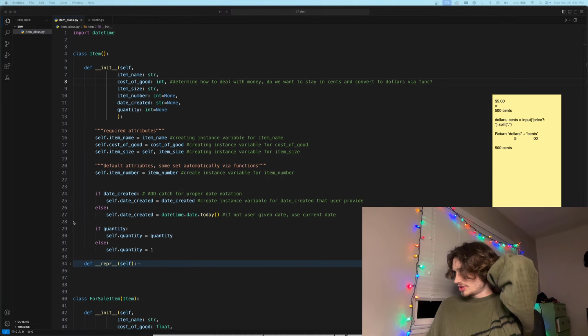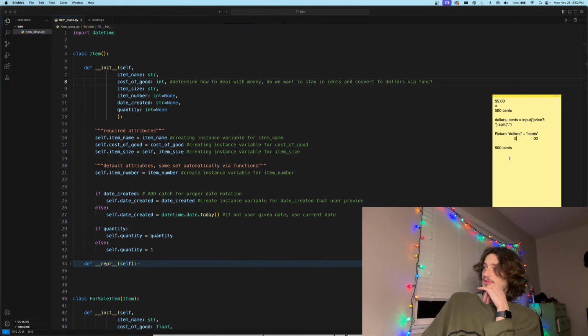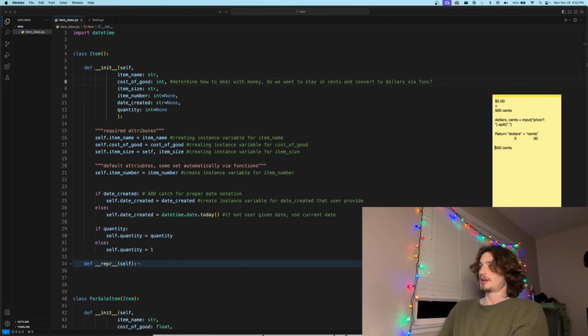You could just do the round. You could just do the multiplication, right? Which would probably be a better way of going about it, to do the multiplication method. This is just a visual method to represent, okay, we could split on the cents, and then this would be 500 cents in string format. We could keep them in strings and concatenate them, and then convert this to an int 500 into that return value.